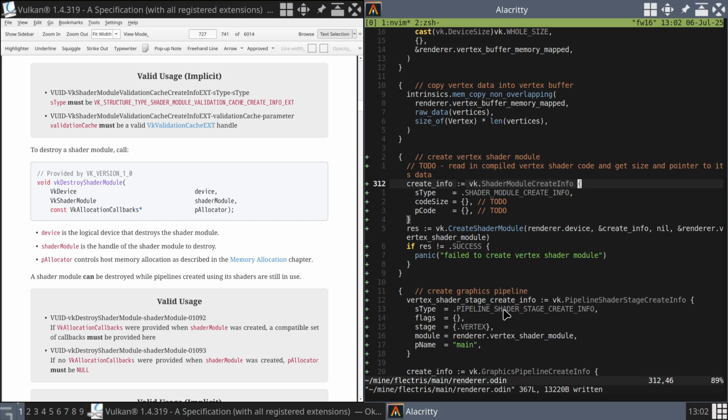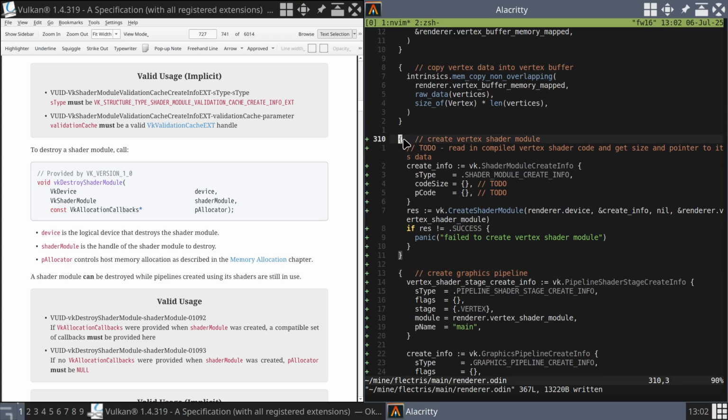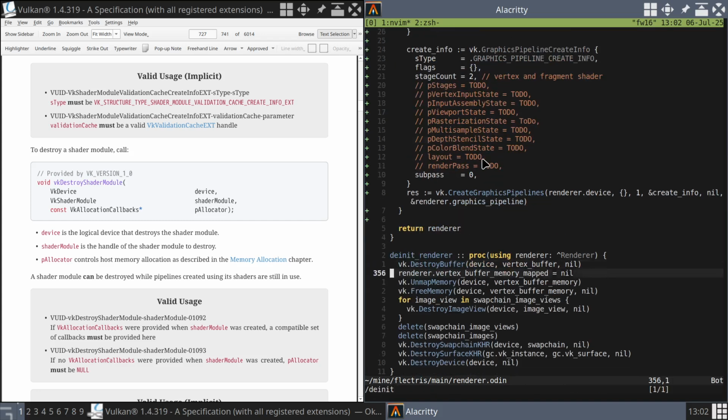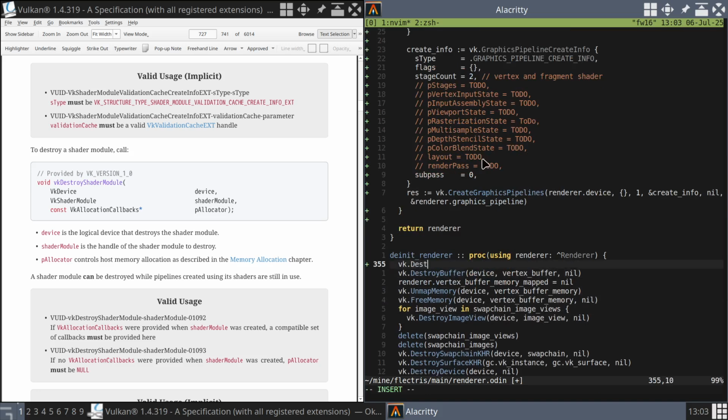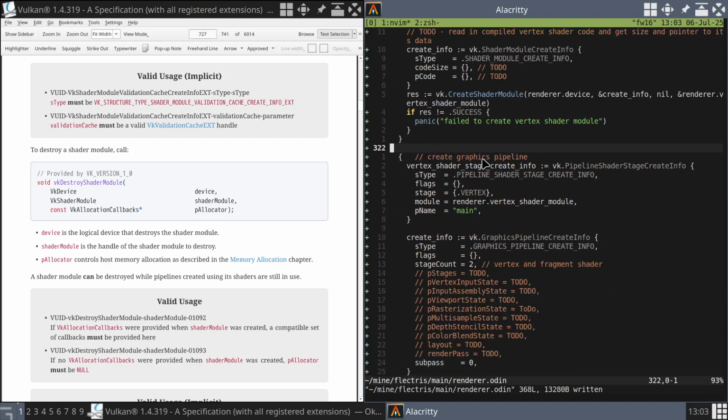If we were doing this as part of our state, so if down here we made this, then we created our pipeline, we could then immediately destroy the module. But if we're going to keep a handle to it in state, then I think we need to destroy it down here when we're de-initing the entire renderer, because otherwise we wouldn't be able to refer back to it, right? We're making some long-lasting state, which may be a problem. We might be making it more complicated than it needs to be, but we're doing it for now.